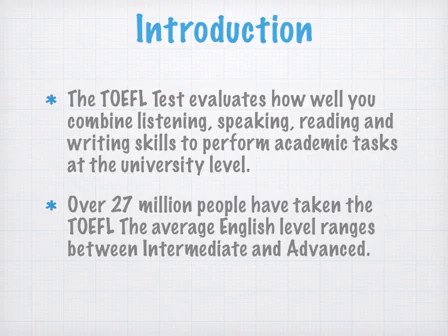So far, over 27 million people have taken the TOEFL, and the average English level ranges from intermediate to advanced. So when we talk about your general English level, you need to be somewhere between intermediate and advanced level to really think seriously about taking the test. If your level is lower than that, I would take a few months to improve your general English. Don't try to just cram for the exam. Look at improving your general English.